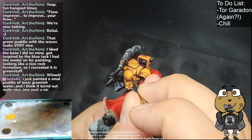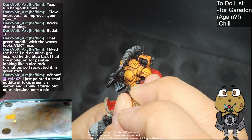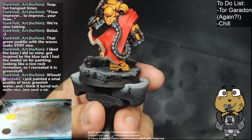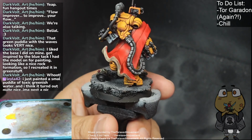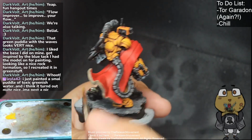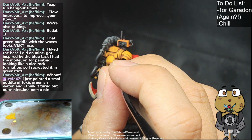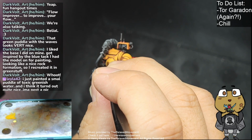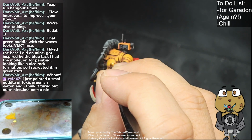So I thinned it down really hard just now because I realized I've got a bad area right there that needs to probably be hit a little better. But I kind of don't want to pull the orange paint back out since it's almost time for me to go. So I'm just using some of the yellow paint, very thinned down, to see if I can smear this border a bit.